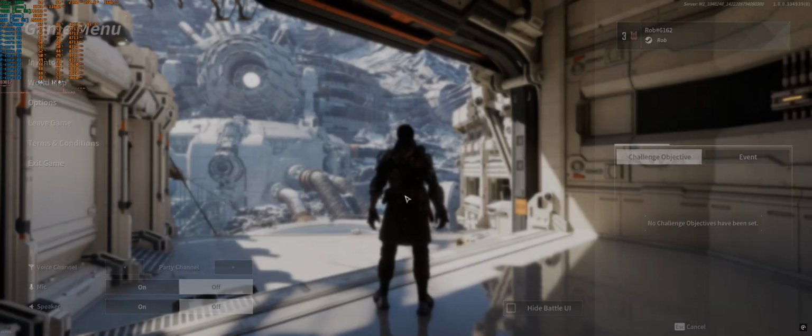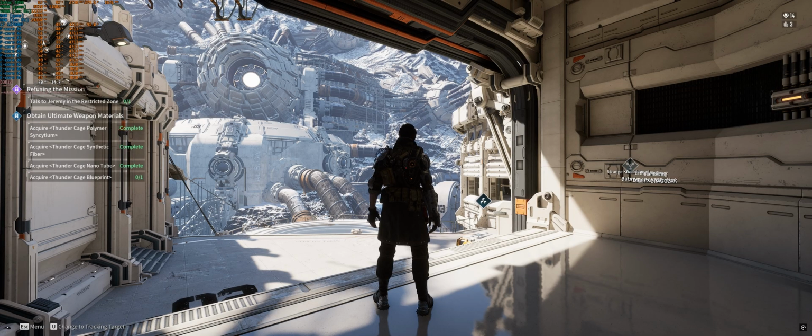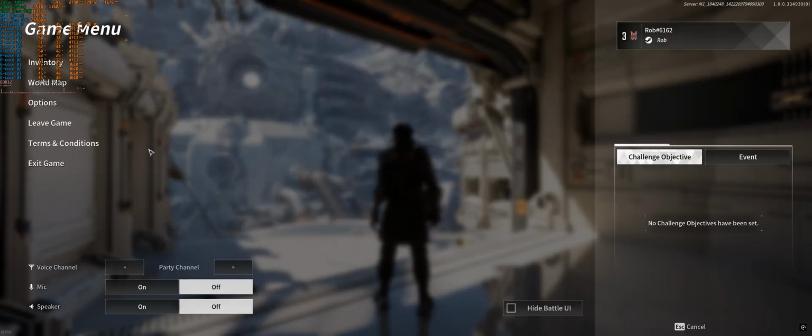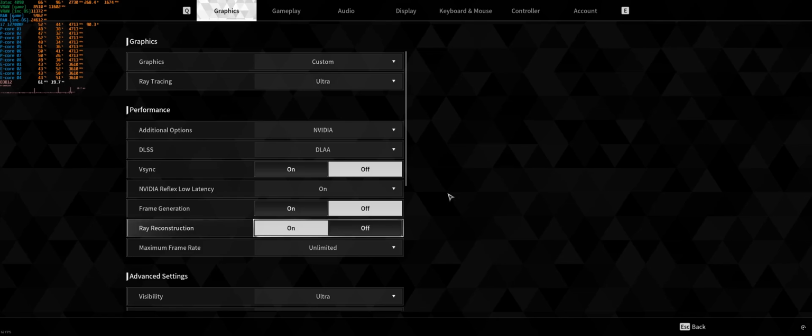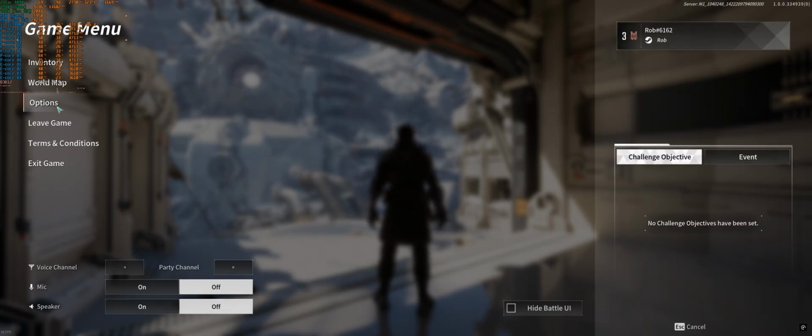Now the FPS has dropped slightly as well, so a 4 FPS drop. If I turn on ray reconstruction, we actually lose frame rates by turning on ray reconstruction, which makes no sense whatsoever. In every other game that I've used with ray reconstruction, FPS goes up by about 4 or 5 FPS, sometimes 10 at a max. For example, Alienware 2. So that's really strange.